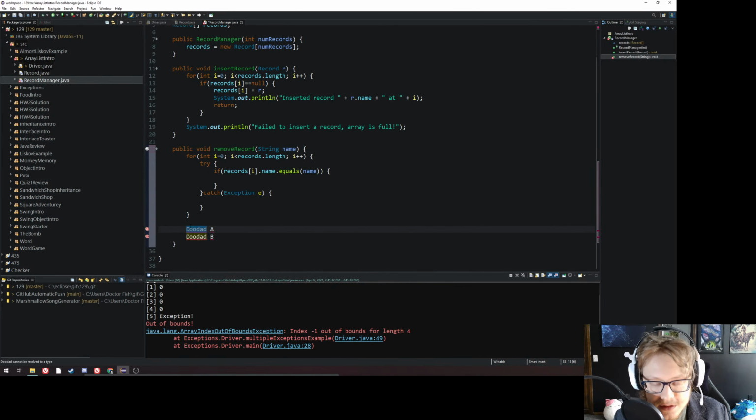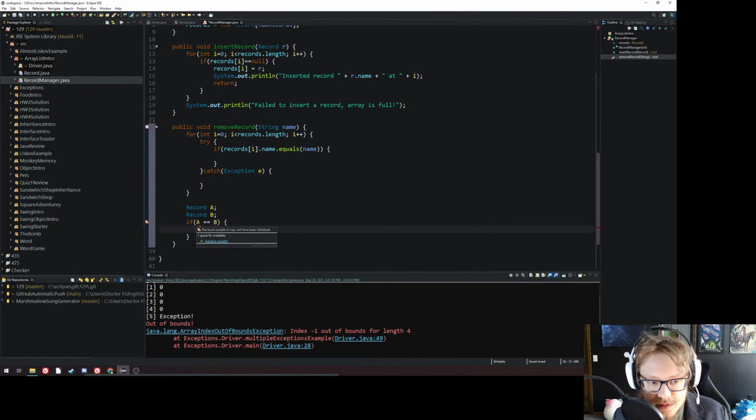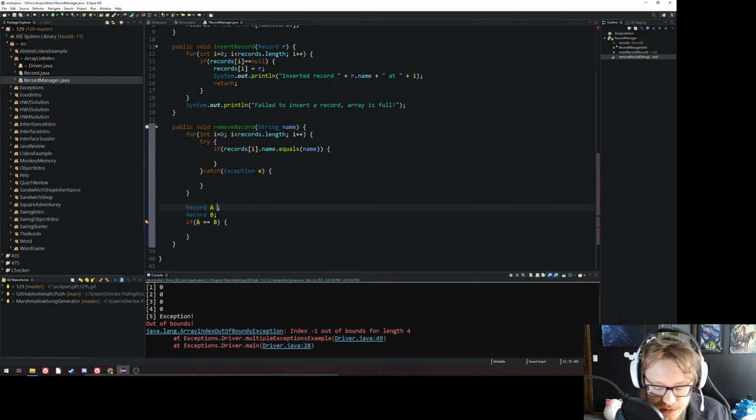In fact, in this case, we could easily say record A and record B. You know that you wouldn't be able to check if A equals B. You know that's not really something that you can do. How come that's not something that you can do?